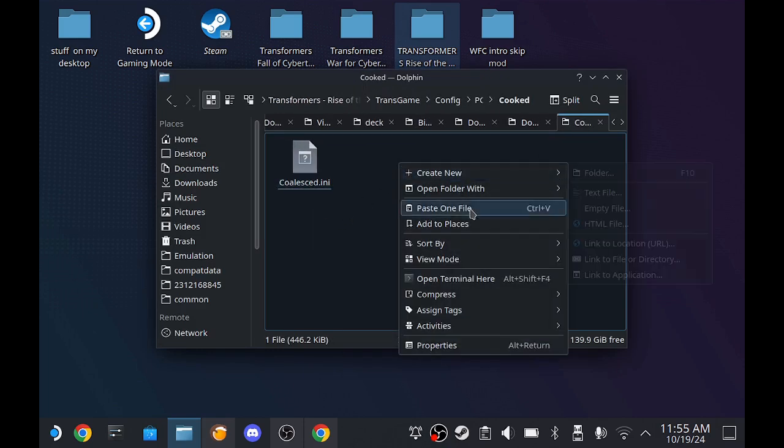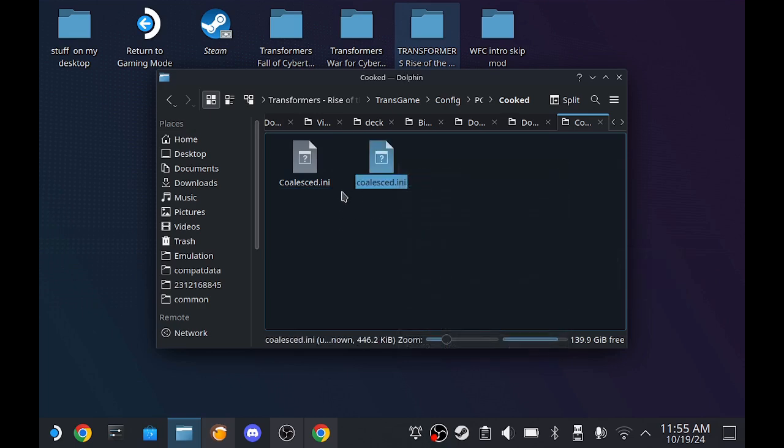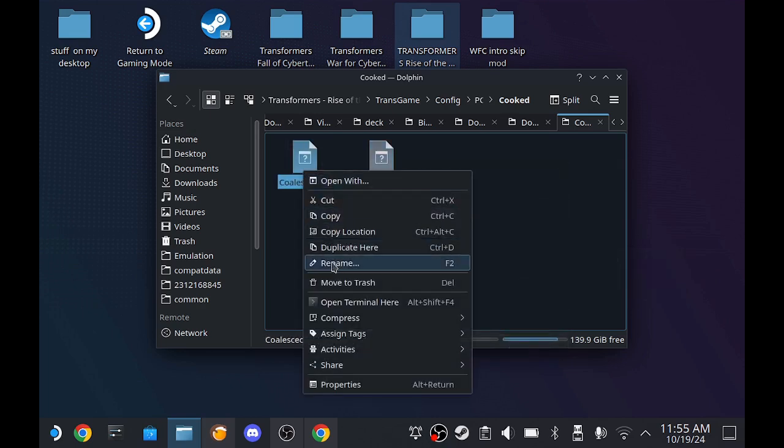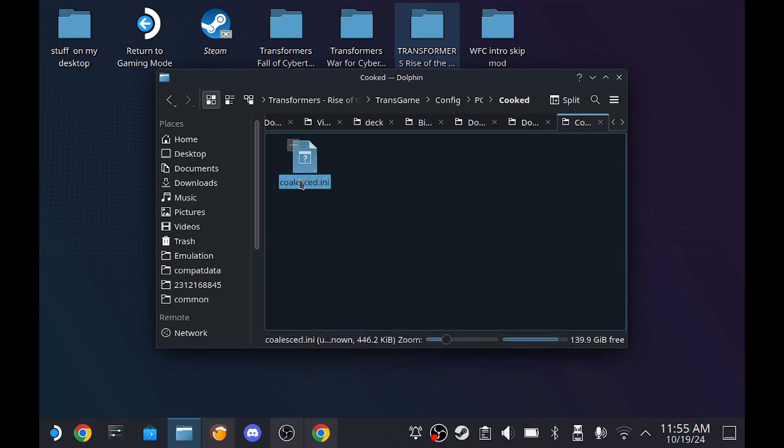And in here, you're going to paste your colased, get rid of the original one, and rename this, and just make the first C capitalized. That's the only thing you need to do. So just change the first C to be capitalized, make sure it's named exactly that.